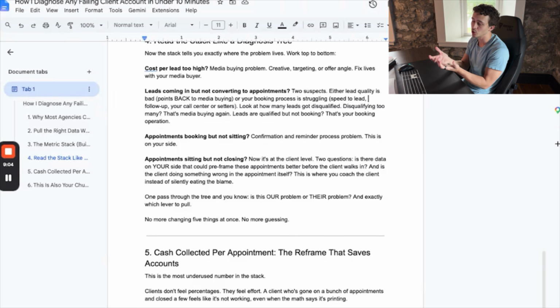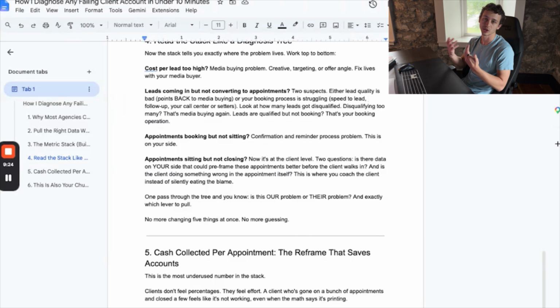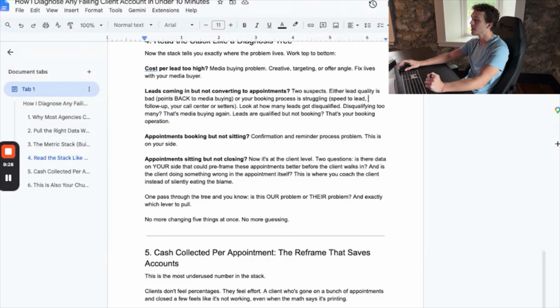We can come to the client and say, okay, we just ran a full bottleneck analysis on your account, and the only weak point that we see after this entire analysis is the close rate being a problem, right? So let's sit down and go through these appointments that aren't closing. Let's see if we can find some patterns. It's a polite way to coach them on sales without automatically pointing the finger at them and making it seem like it's all their fault, which with any working relationship, we're not trying to do that with our clients. We actually want to coach them.